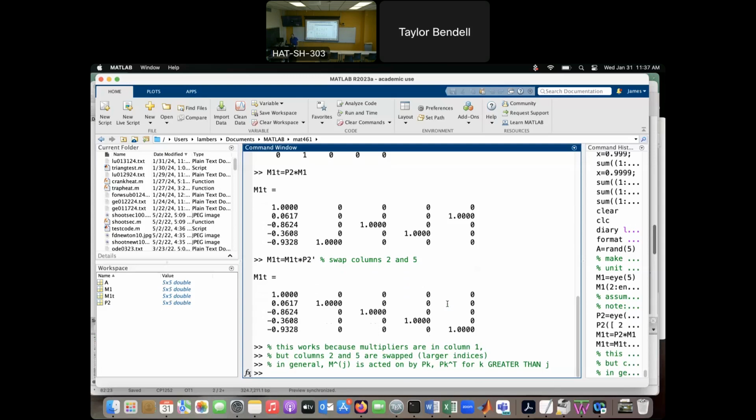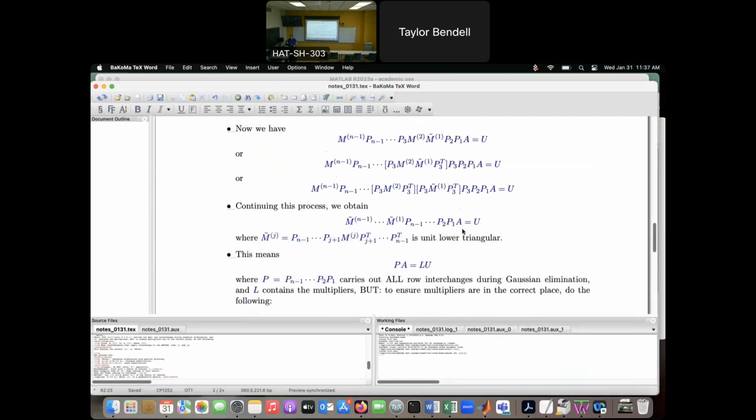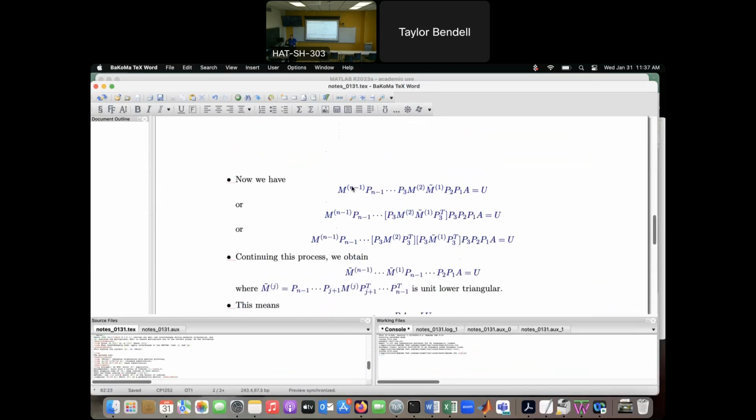Now, a long time ago, I had actually told my class that when we had this situation of these alternating permutation matrices with these M's, and I wanted all the permutation matrices over to the right, I could just take these P's and move them down to the right, and it would not touch these M's, and it would work.